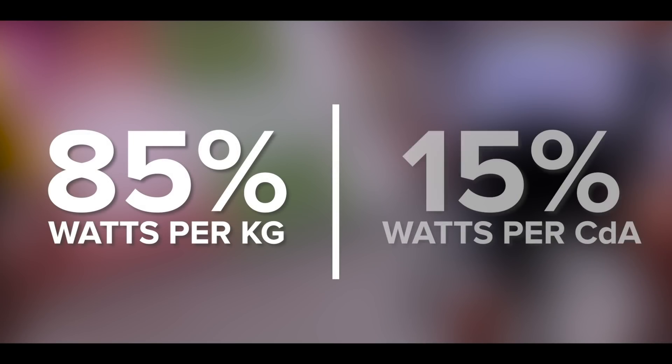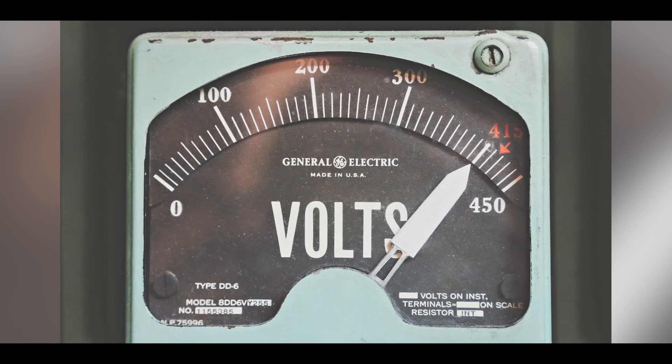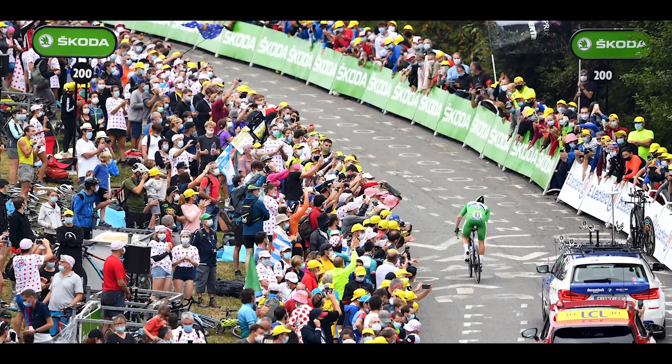With all of this information in mind, we now have our requirements for the GC rider. According to my calculations, the most effective split of a rider's physiological strength should go 85% towards watts per kilo and 15% towards watts per CdA to best meet the demands of the Tour de France. In the simplest possible terms, it's about finding the perfect balance between being as light as possible to climb as fast as possible, yet remaining big and strong enough to produce enough power to beat your GC rivals in the time trial stages, and then carefully balancing this to mimic the exact route of each year's Tour de France to beat your competitors.